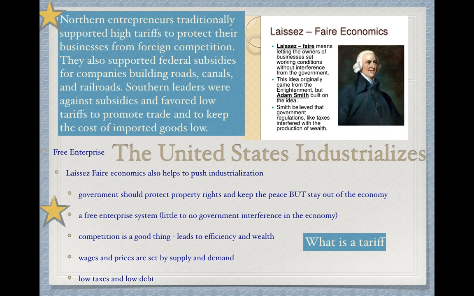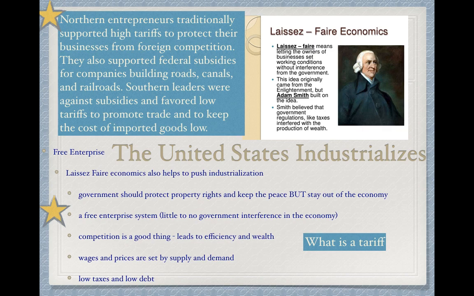So let's say that you are a factory owner in the North at a New England factory and you can sell your product for $1. But a good from Britain is shipped in and it is selling for 50 cents. Well, the American public is going to buy the 50-cent good as opposed to your $1 good. But if the government puts a tax on imports, a tariff, and now all of a sudden that British produced good costs $1.50 to your $1 American good, then it means that the American people will buy your cheaper good. So a tariff is a tax on imports.